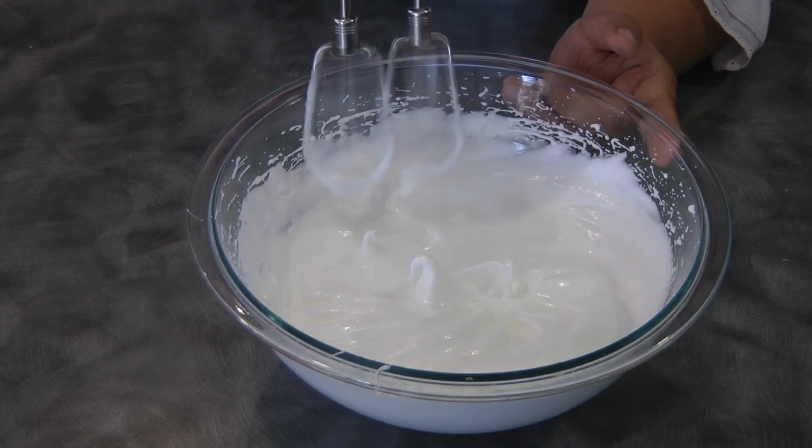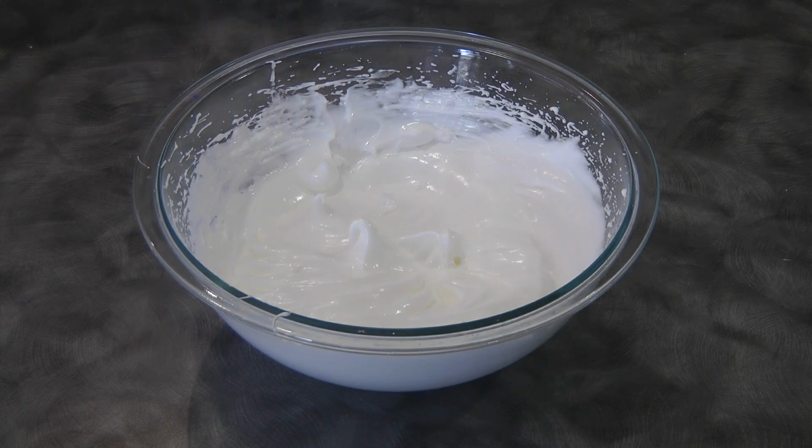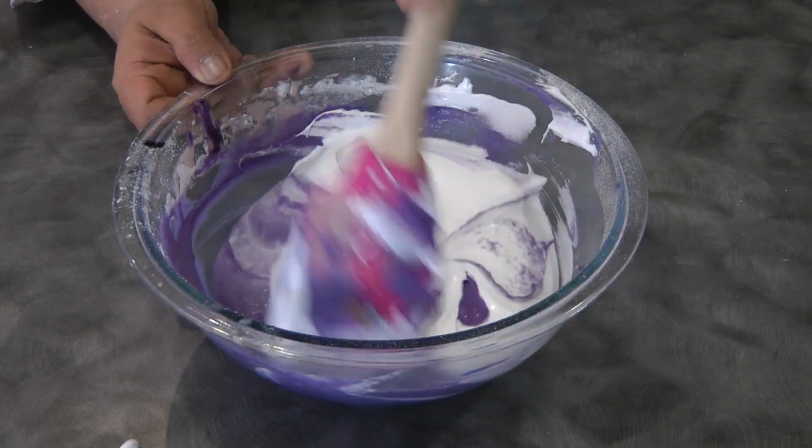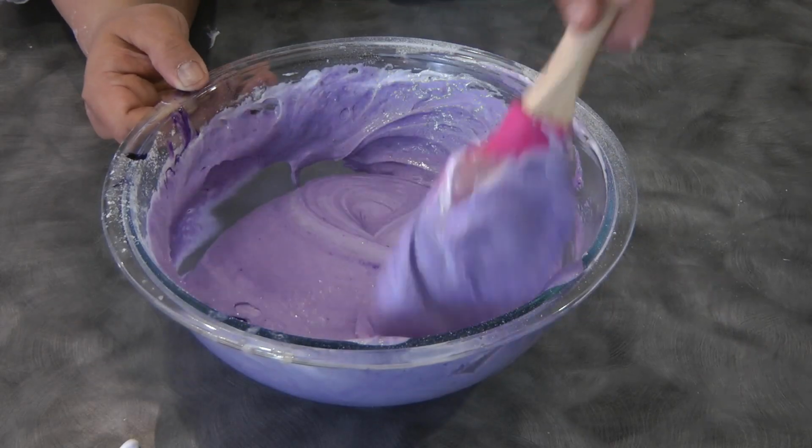Now that we reached the stiff peak stage, we're going to combine the meringue and the cake batter in 2 or 3 additions using the folding method. By the way, your oven should be preheated at 160 degrees Celsius.